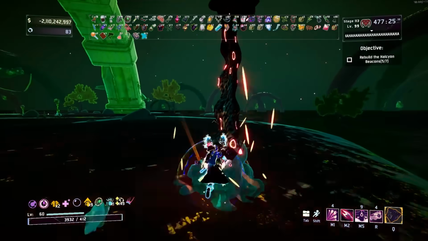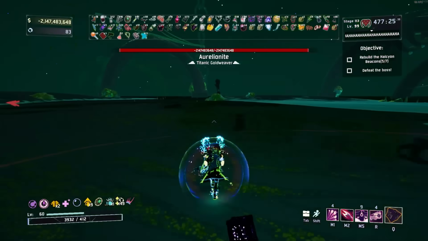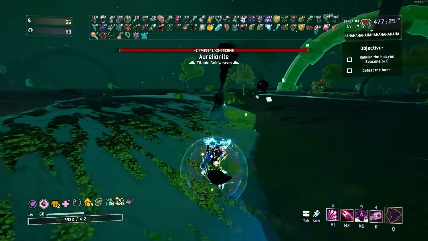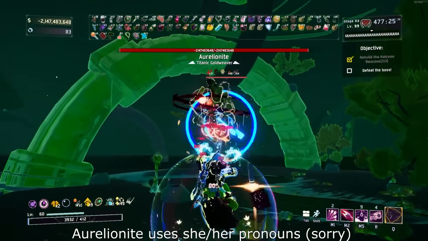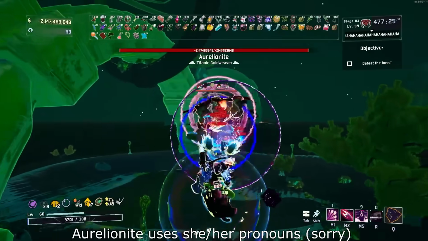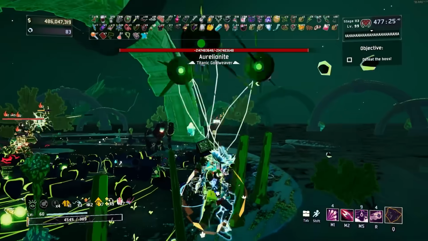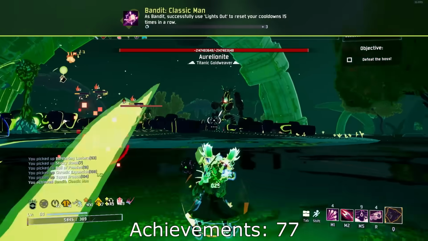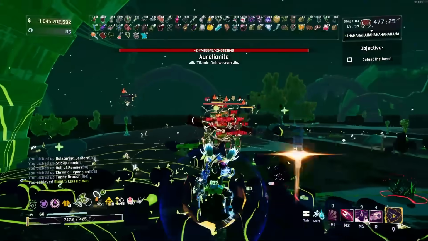Seems easy enough, right? Wrong. Apparently, negative money wasn't the only possible negative number here. Aurelionite's negative health made him entirely indestructible, no matter how many bullets I pump into him. The infinitely spawning Stone Titans made Bandit's second achievement easy, but I was effectively stuck here as there would be no escape portal while Aurelionite still lives.